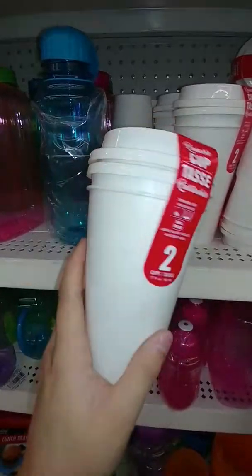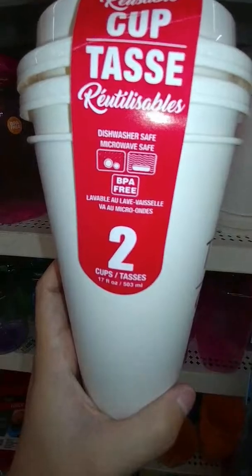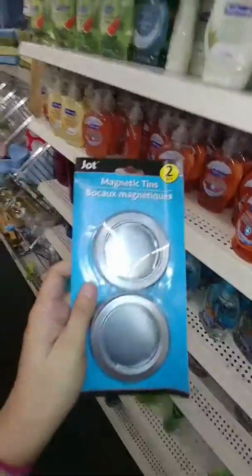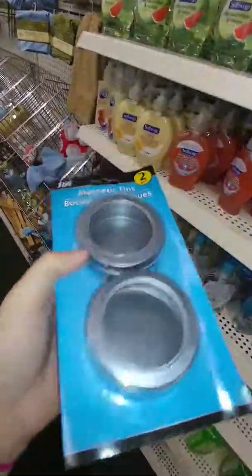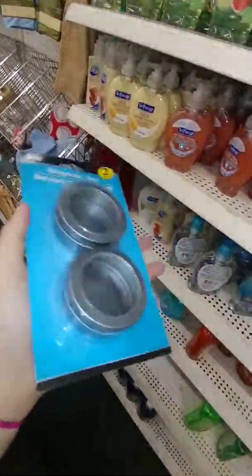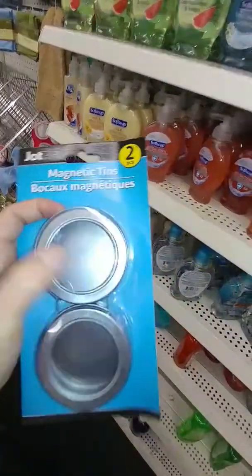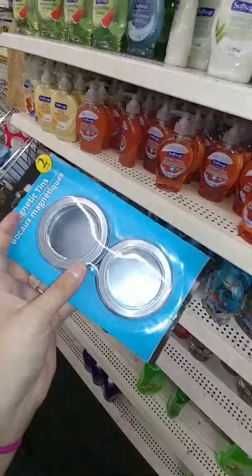They also have these — and these are now in two packs. They're dishwasher and microwave safe, BPA free, and they are little travel mugs — like Starbucks style. These are also over in the office supplies, but I actually use these for my spices. They're magnetic and I hang mine on my refrigerator because my stove is next to it — it works really well for me. You can put a nice little label across the top. The top is plastic, not glass, but you get two for a dollar and they work really well.